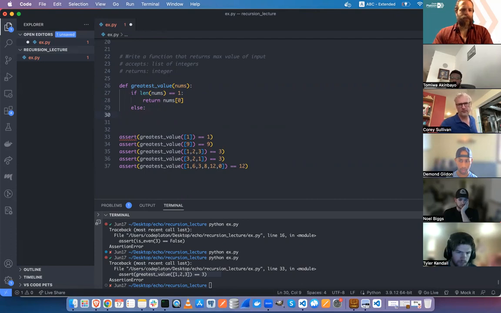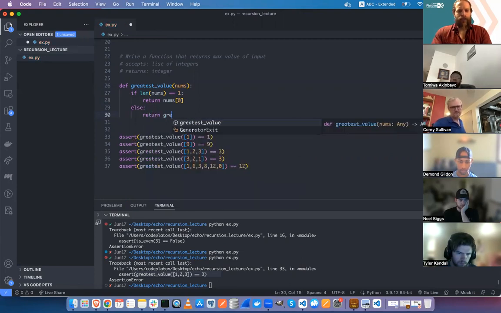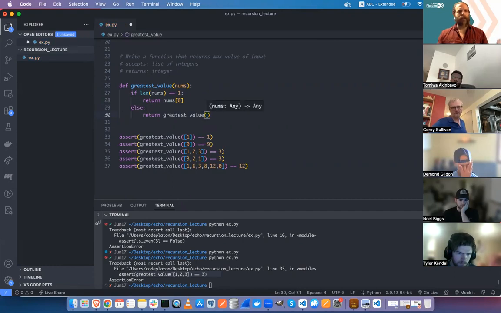Let's return the function, I guess, right? Because it's recursive. Okay, good. So it's going to need to do something like return greatest value, and there could be additional logic here. Do we know anything else? It needs to store the current value.